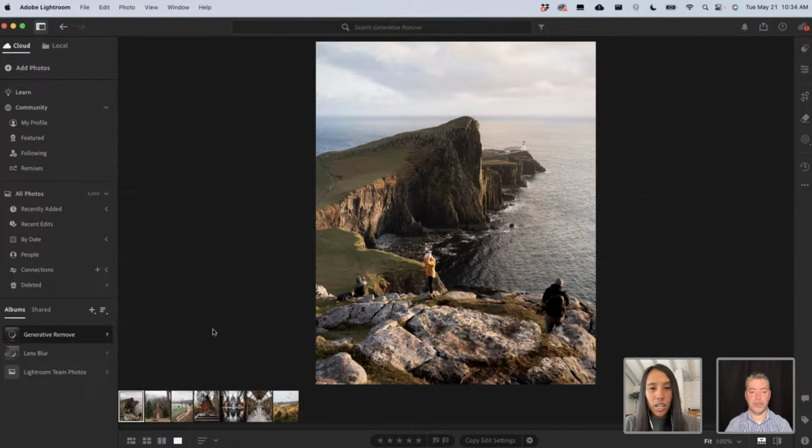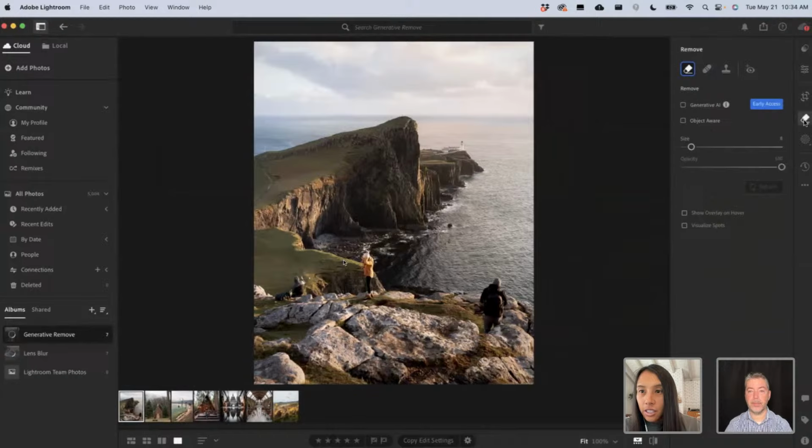So I'm using Lightroom desktop right now to show you guys an example of how I'm going to edit using Generative Remove. And to save time, I've already edited these images and color corrected everything, but I haven't removed any of the unwanted objects or distractions. If you're using Lightroom CC, it's going to be really easy to follow here. This right here is where the new Generative Remove tool is going to be. So you can click here.